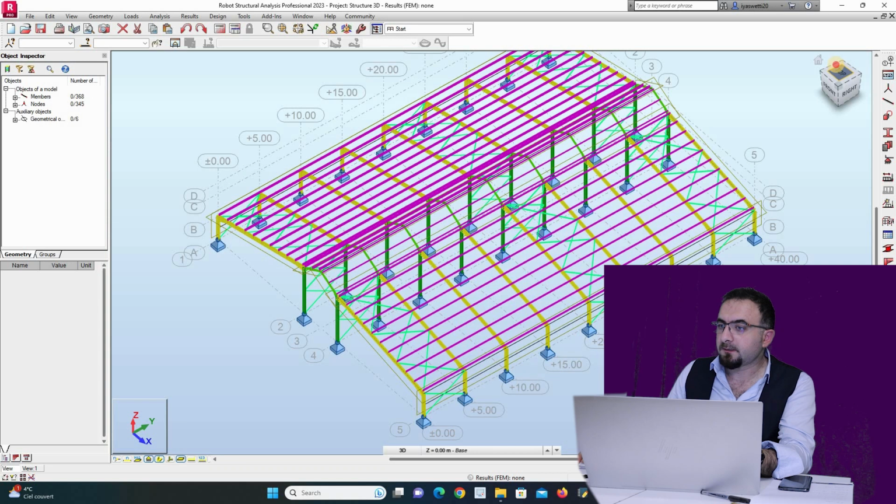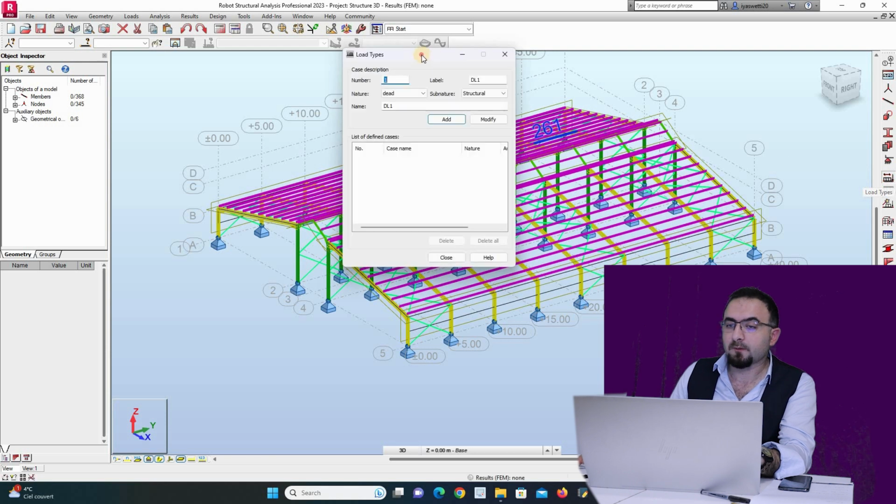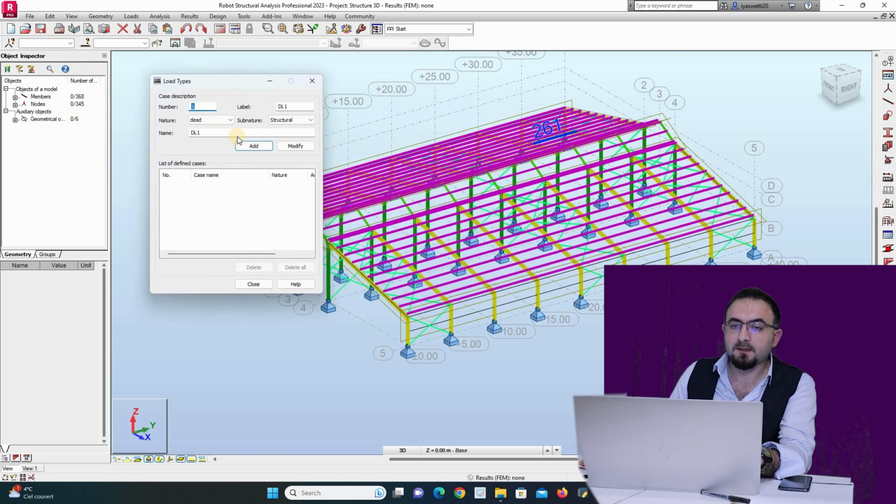So now we have defined the panel. Now for loads, I will define the types of load that I have. So I have dead load. I can enter here, depending on the purpose of this structure.